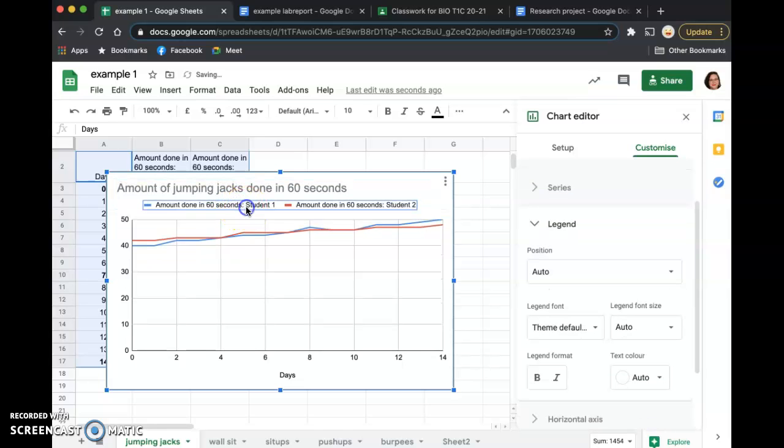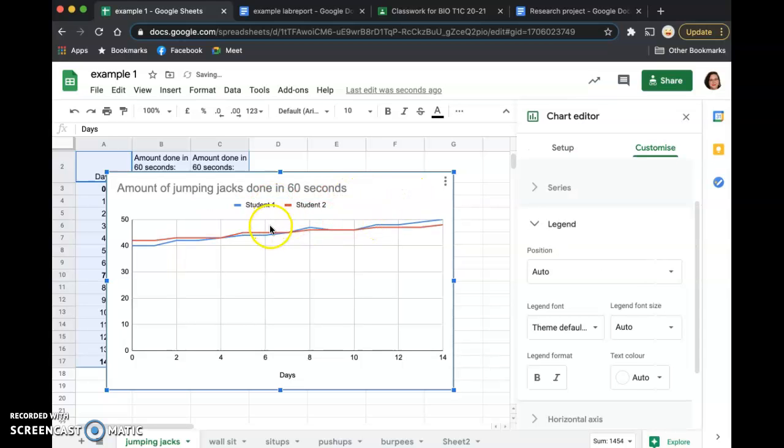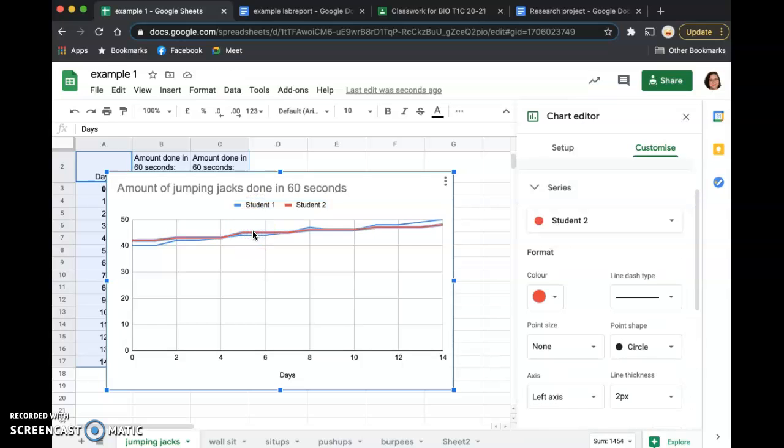And I can also adapt this, so I just do only student 1. And then here only student 2. So here I have my line.